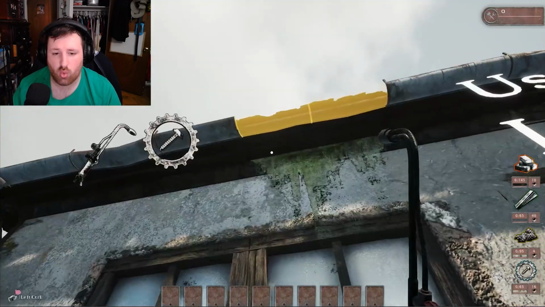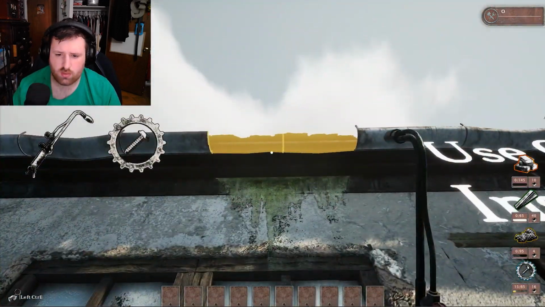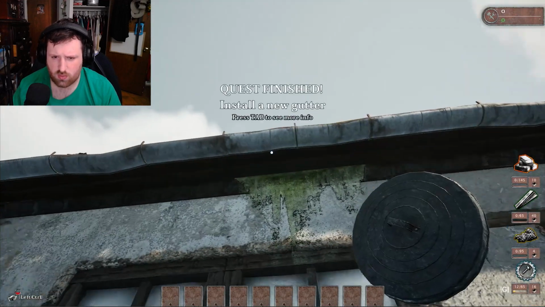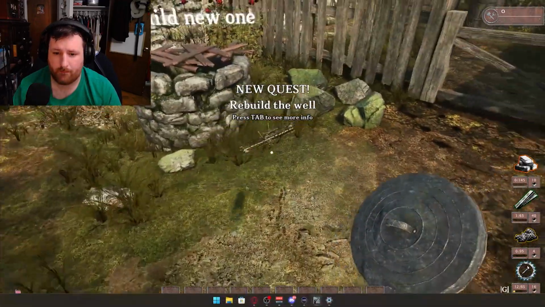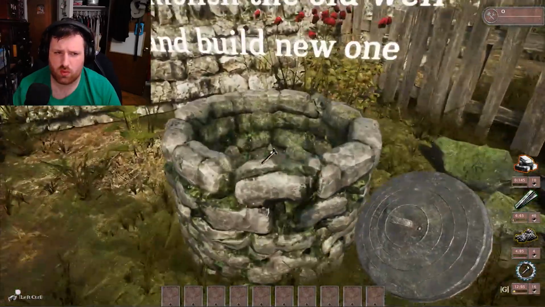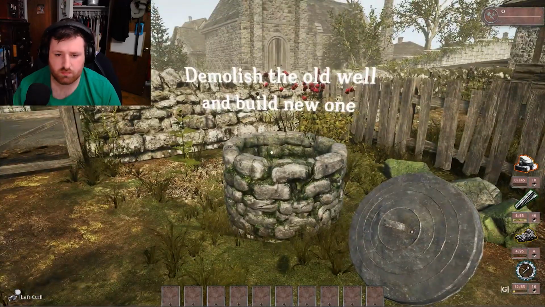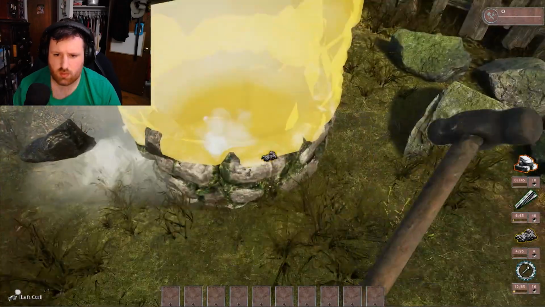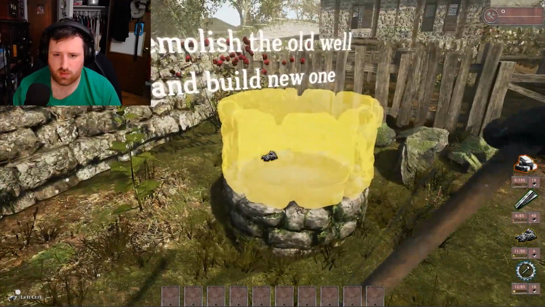So you have to cut it at the right part. We're gonna collect that metal. I didn't mean to press it. Go to metal. Install a new gutter. Demolish the old well and build a new one. Well, I guess we needed a hammer. Kind of like the music.